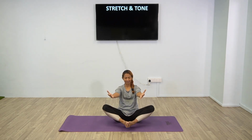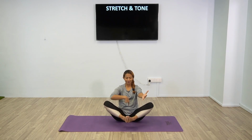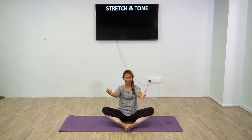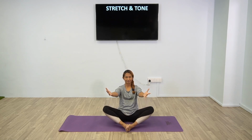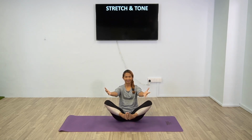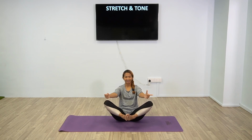Now, stay here, just tap down and lift up. And bring it down. So really pull it in and bring it up. And up. And bring it down. Down. And bring it up. And again. Bring it down. And bring it up and stay and hold there. So pressing your feet together. So working on your core, working on your inner thighs, even your flexibility, your engagement of your core, and hold there.